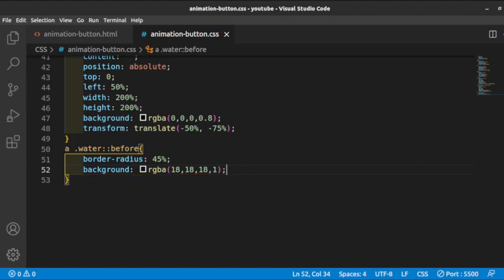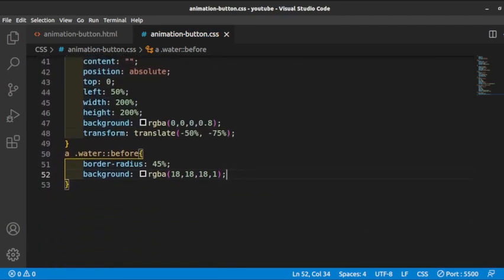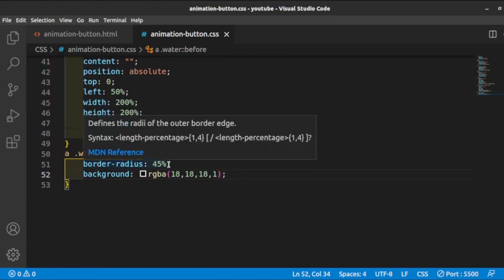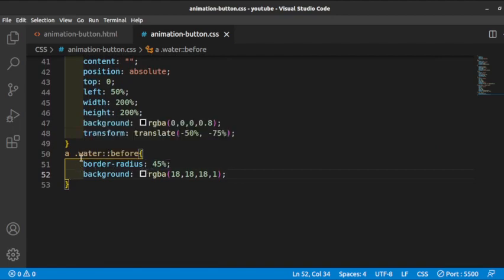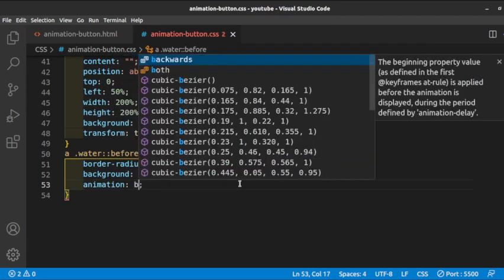So remember, there are 2 classes, after and before, set the same way here. But now we are creating a curvature on the class of before. Okay, pseudo class, and giving it this background, and the animation, we can call it button.